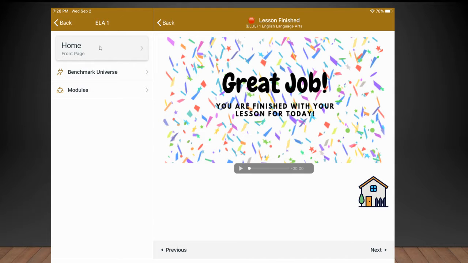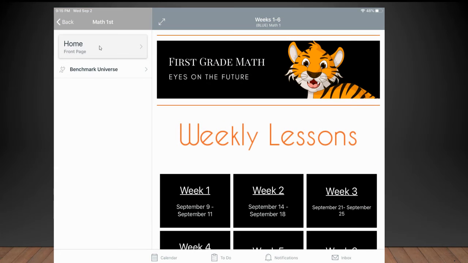Please make sure you go through each part of the lesson, and when you are ready to navigate back to the home page, you can either click Next or you can click the Home button located at the top of the screen. This would be the main page of the course, and if you want to navigate back home, you go ahead and click the Home button located at the top of the screen.